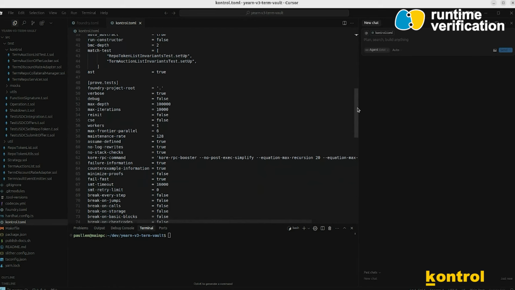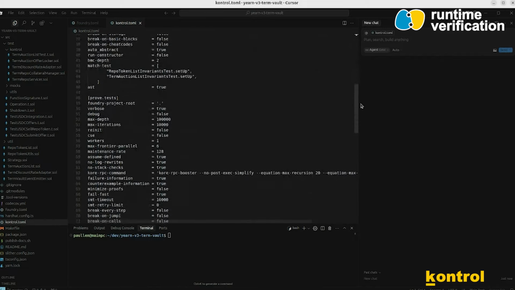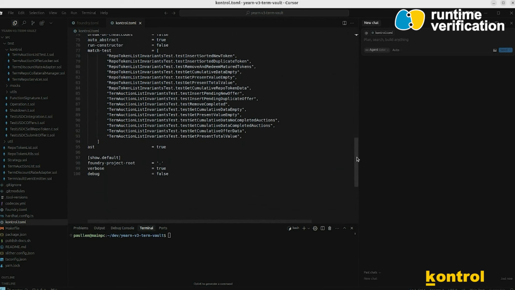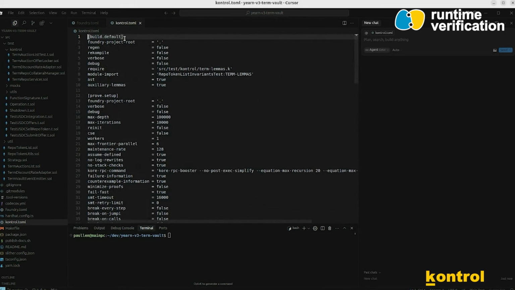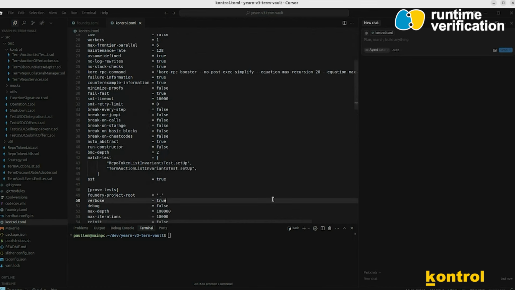And you can see that there are two sections like these things in the square brackets. So the first one is called build default. Okay, yep. So build.default suggests that control profile, it configures the run of control build with the default profile. So nothing has to be set. But there are two of them for proof. One is called proof.setup, and the other is called proof.test. So what it means is that people who worked on this set up 2 separate control profiles to run in different circumstances.